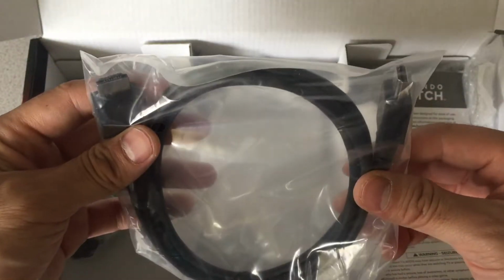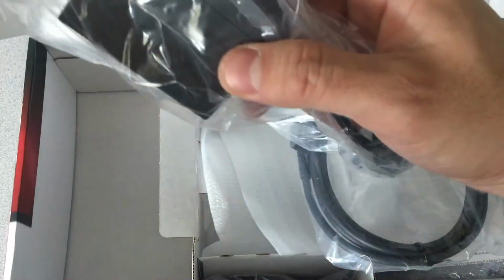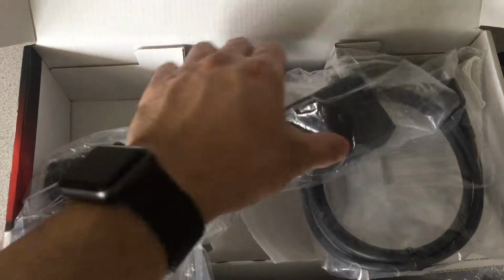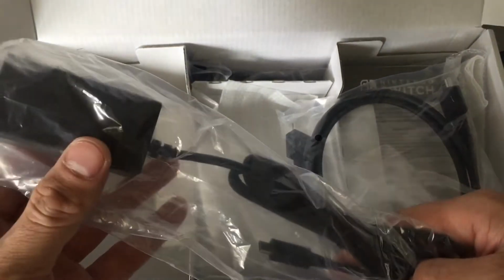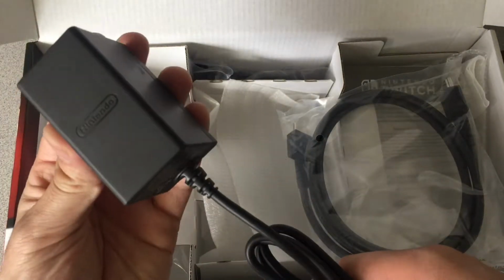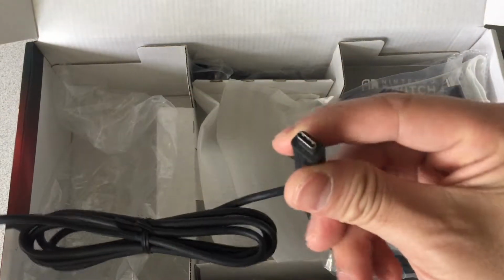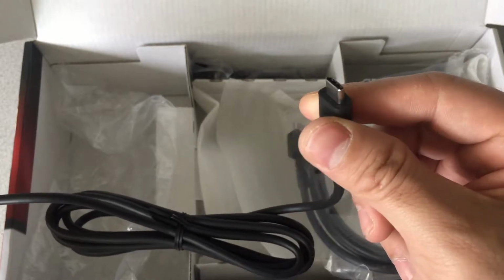Let's put that aside, and so you get an HDMI cable along with everything, and you got the AC adapter. This has come a long way, actually, since the N64. Alright, so here's the AC adapter. My camera cut off, but like I said, it's come a long way since the power brick of the N64, which is, like I said, the last home console that I bought from Nintendo. And this one's kind of fun. It's branded Nintendo on there. It looks like a regular power brick, and that's the connector. It's a USB Type-C.